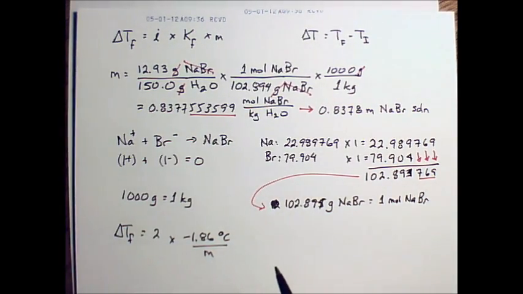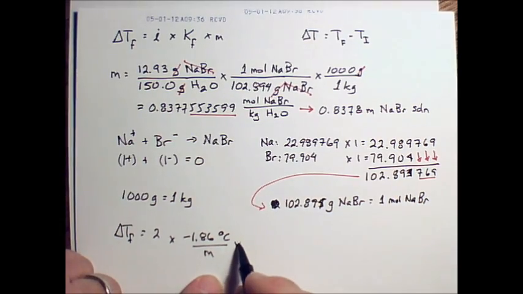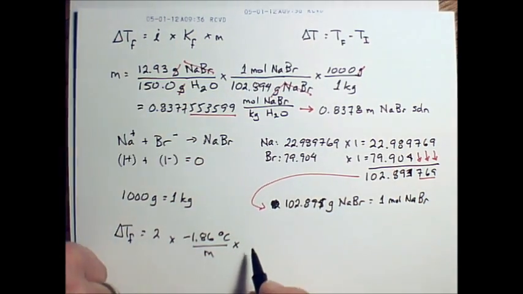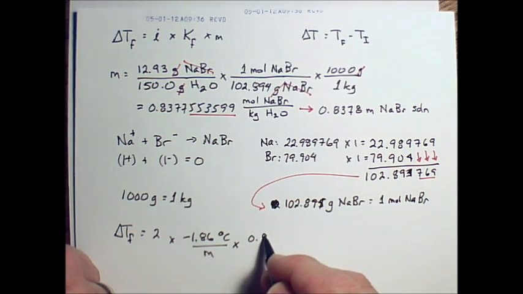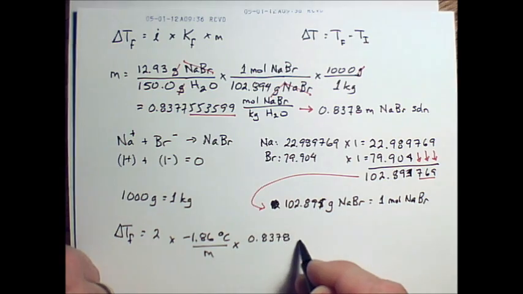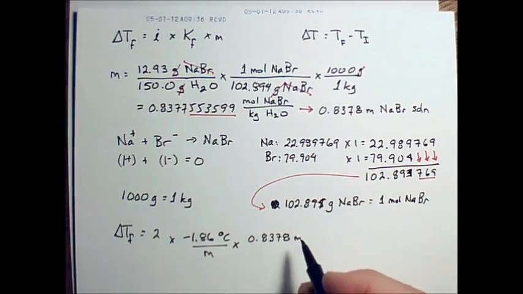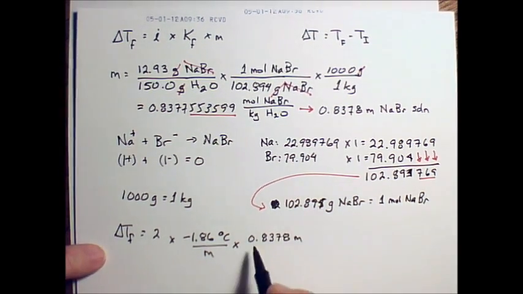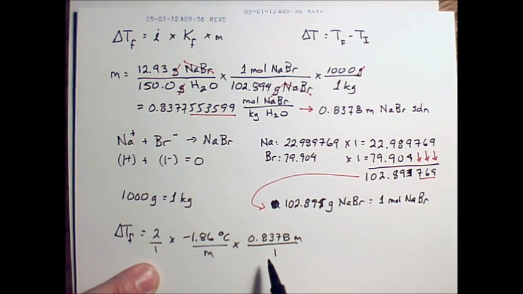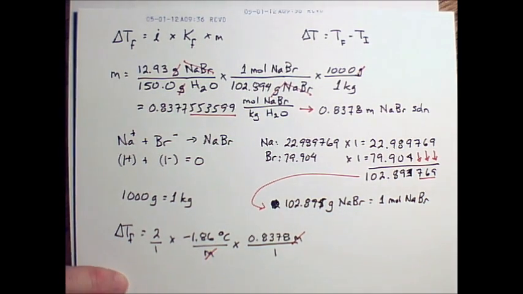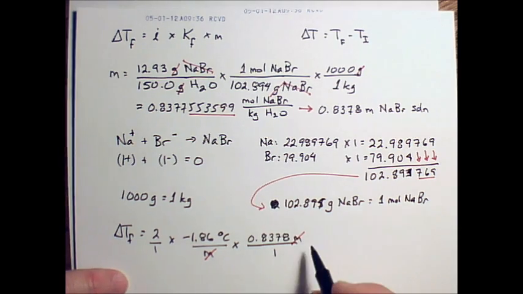Then we want the molality for the last term, the m term here. And the molality we calculated at 0.8378 mole. Now just to make everything work out nice and neat to see what's going on for dimensional analysis purposes, we can put any numbers that aren't already over 1, cancel out the units that can be canceled out, so those concentration units can be canceled out, and do the math.